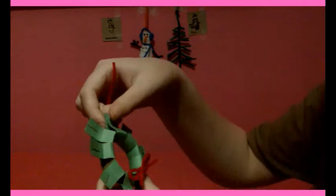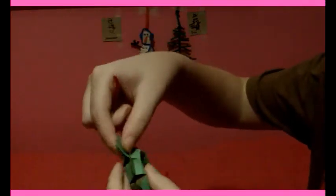Like that, you just tie a bow. And then I'm going to take the ends and cut the extra off. Like that, so now you just have a little bow on your wreath, which is cute. Then you find sort of the opposite side from where you'll hang it. I think I'll go with this one.